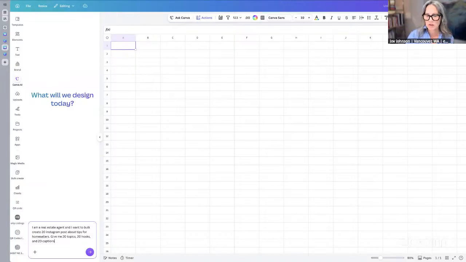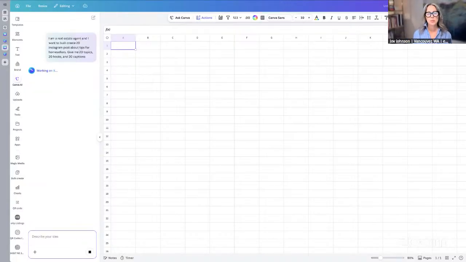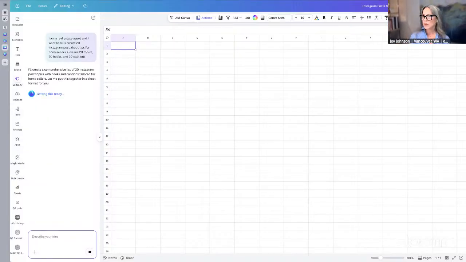And she's starting to ask it for 20 hooks and captions, and let's see what it gives us. Usually it's pretty darn smart. You'd be shocked right now. Although we're going to hope that the technology does what we want it to do right now, because how many times have we done things? I was asking Claude or ChatGPT something yesterday, and it just kept regurgitating the same answer it gave me, even though it was a completely different question. And I finally had to say, stop repeating yourself and answer my question. But let's see what happens.